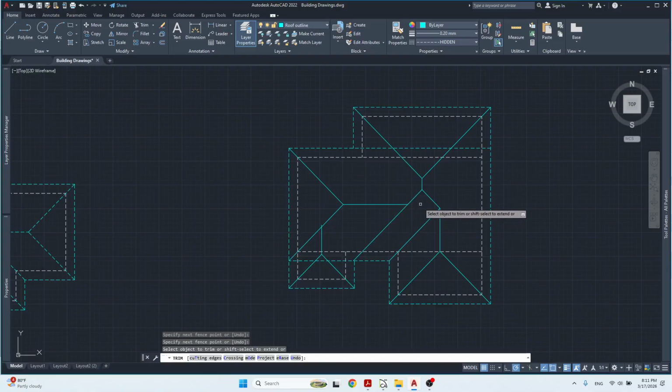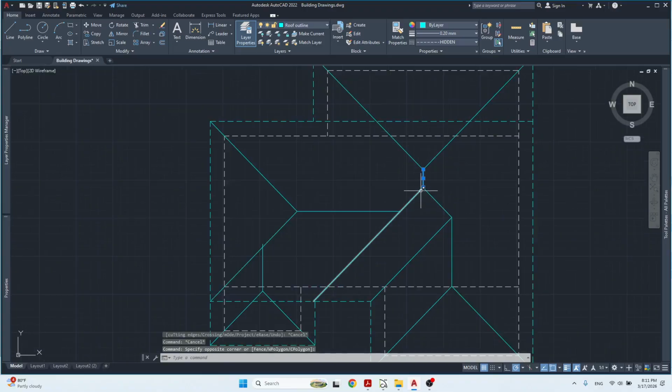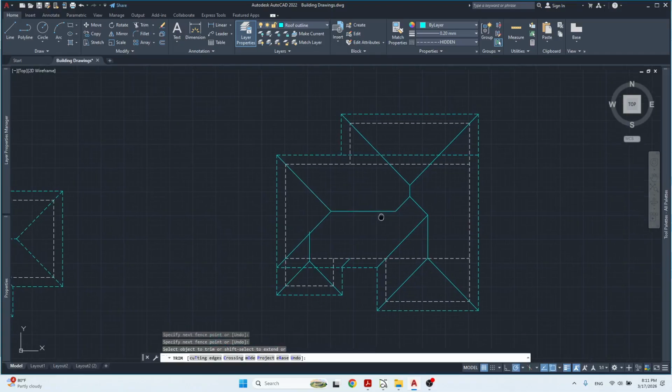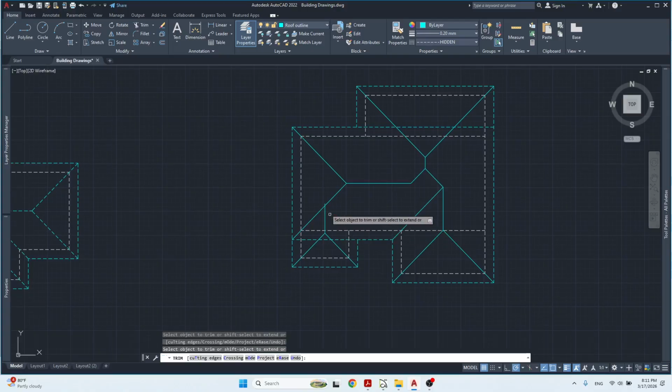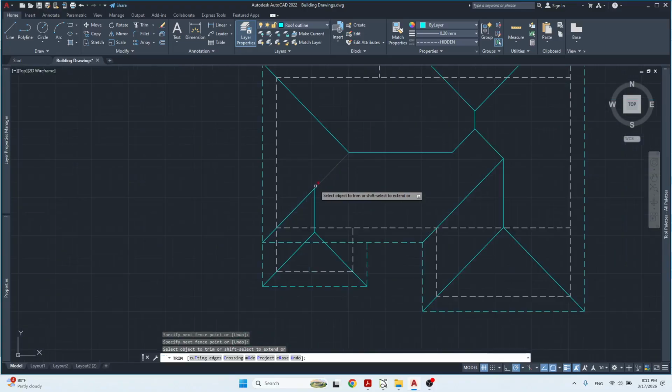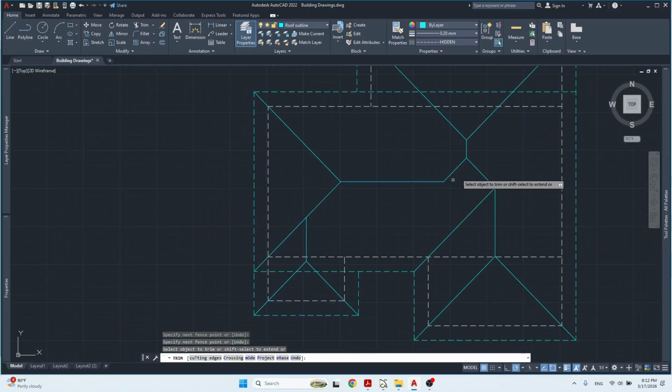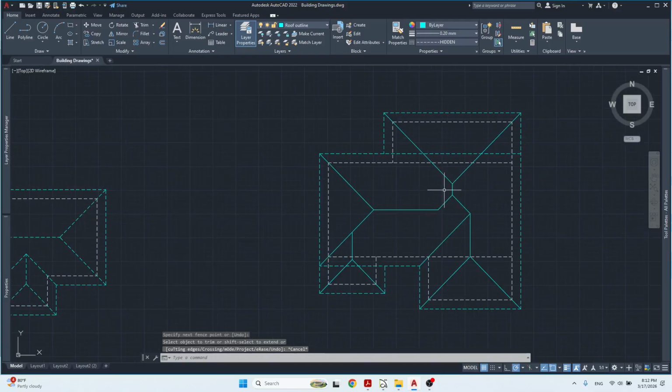The reason is, as we said, if we think about it, this is your highest ridge, and then there's a hip line from that ridge running down, and as it's running down, it meets a ridge, another ridge board. So right when it meets that ridge board, it stops. It no longer continues to go on past that. So you could trim that out, clean that up. All right, like so. So there we have this section. Over here is complete. This part is complete. It slopes that way.